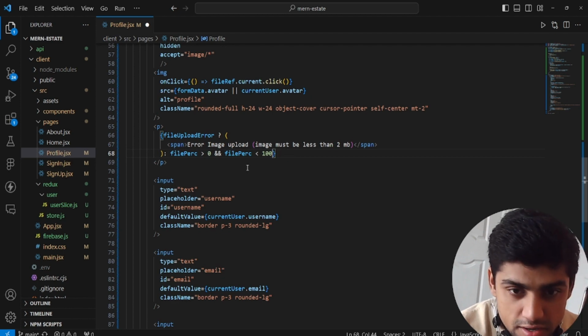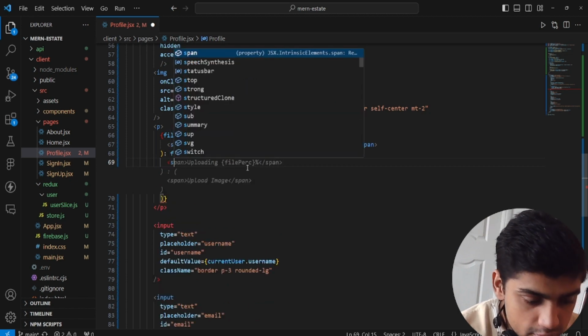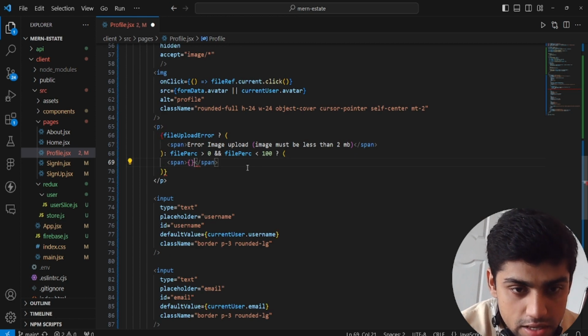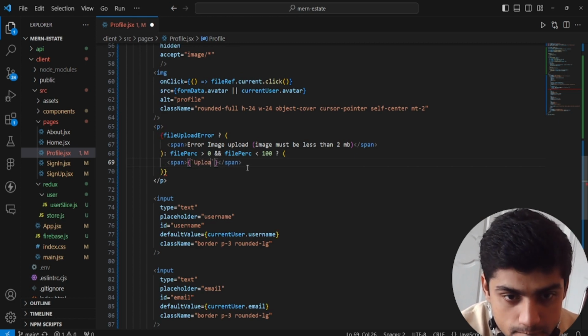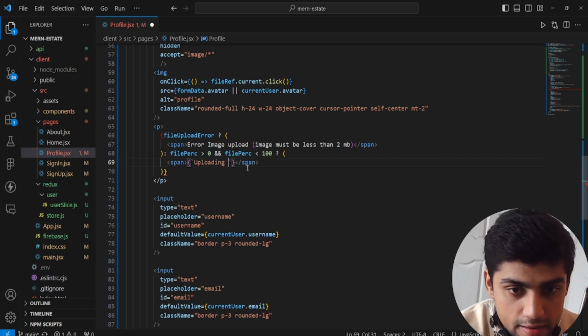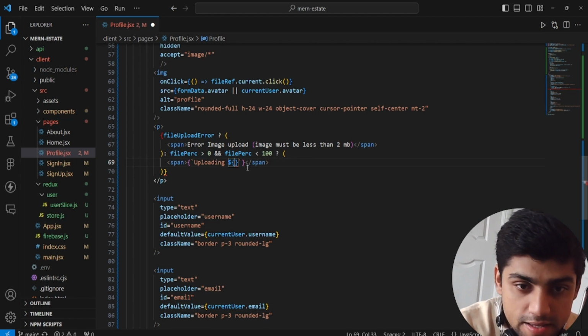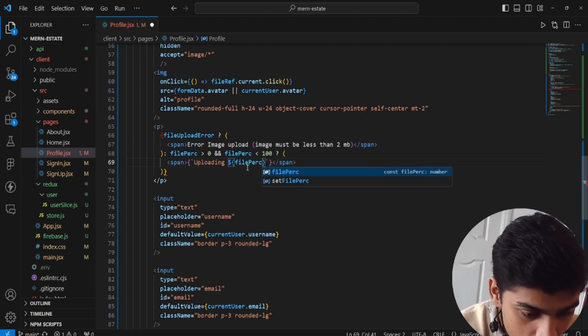Then what you want to do here is put a span tag, and this span tag would have the backticks saying uploading, like that. But it would have this option for $, and inside here we're going to put the file percentage, which is being changed periodically.